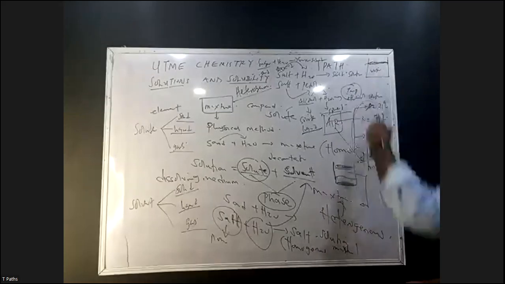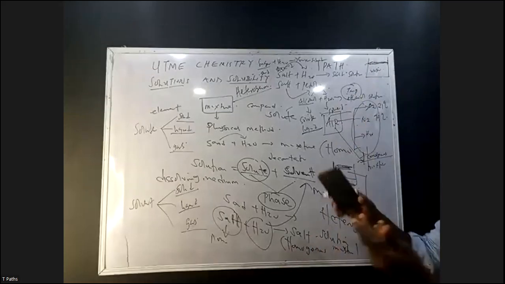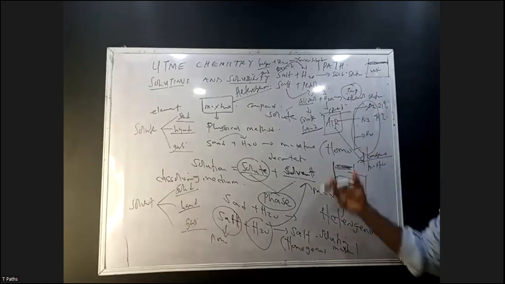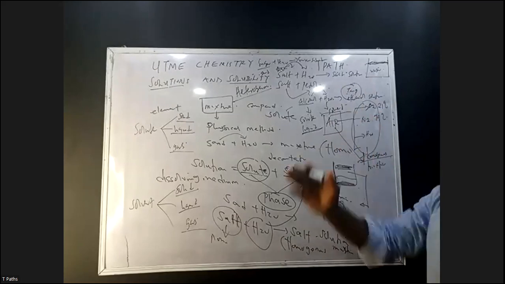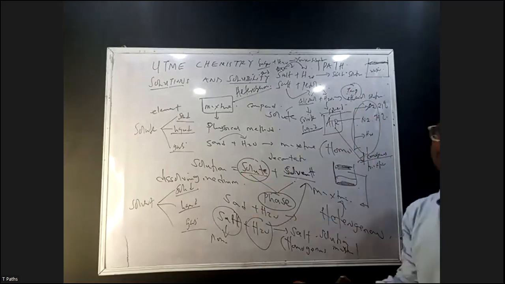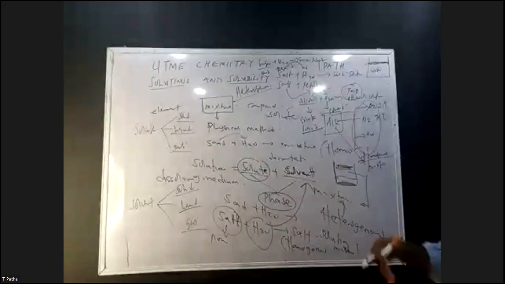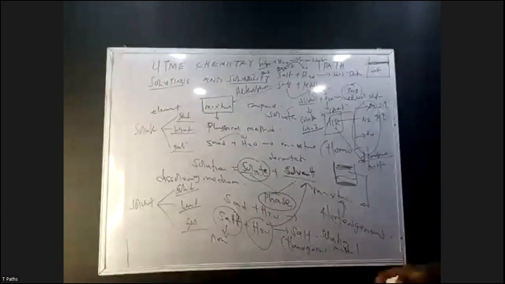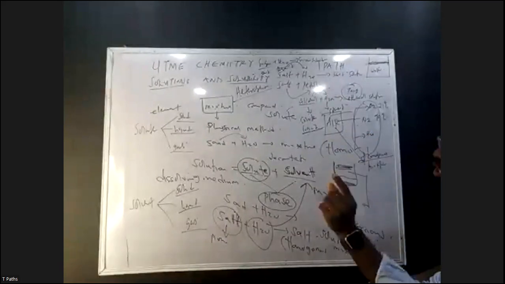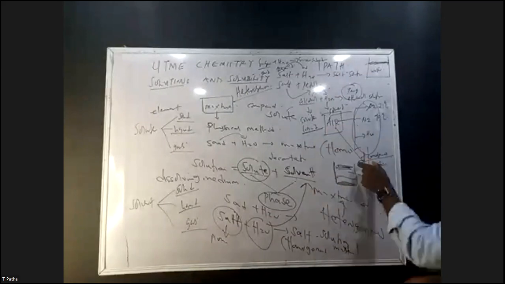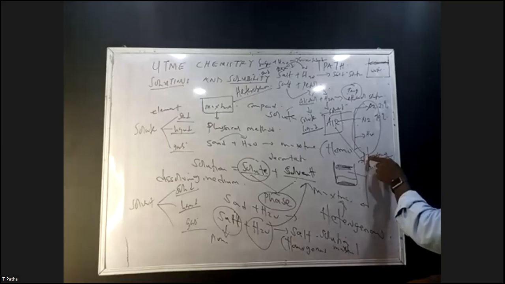Air is homogeneous because when you look at air, there is no phase difference. All the gases are mixing together. Air is something that we all breathe in. There is nothing like the oxygen being separated from the nitrogen. We are not even seeing the oxygen or the nitrogen. All we know is that we take in the air, we breathe out, and then we go about our day-to-day activity. So air, that's a UTME question. Air is dash. Is it a homogeneous mixture or a heterogeneous mixture? It is a homogeneous mixture.